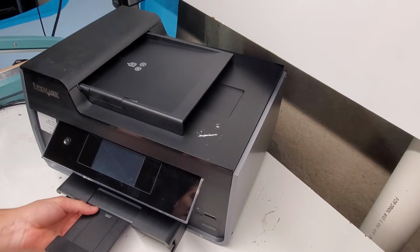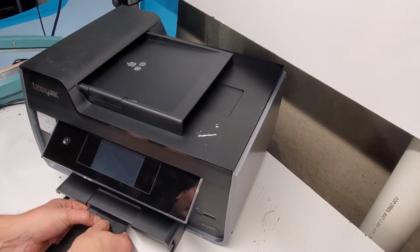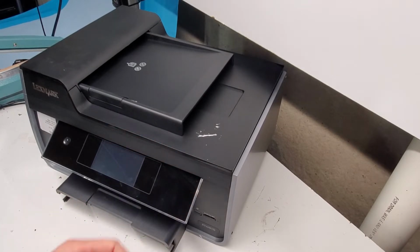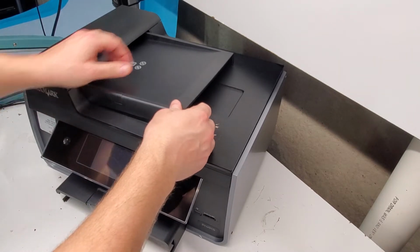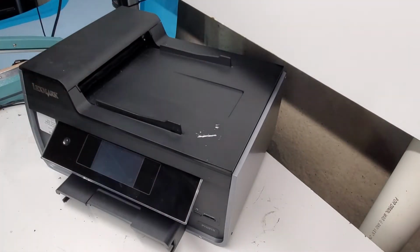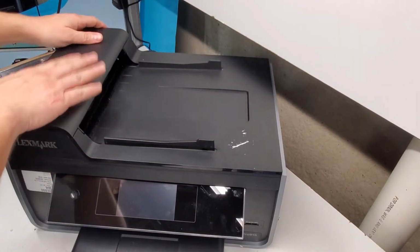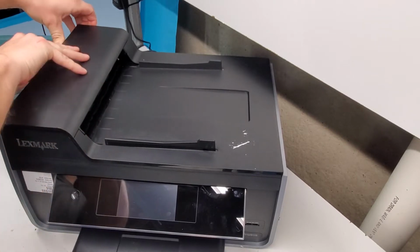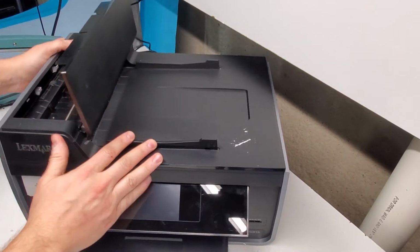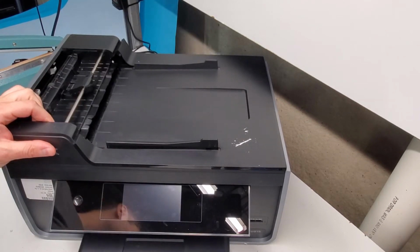This tray comes out just by pulling it out like this here, and then just push it in the middle and it slides out. This is the output extension tray. The ADF tray also just pops up and out. If you are trying to get this replaced, we're going to open it on this side. There's a button actually, sorry. And then push it away like that. That's out.